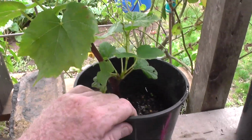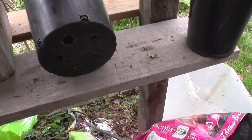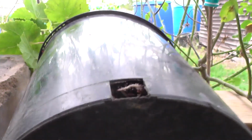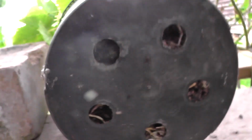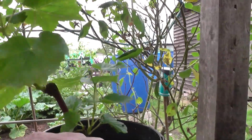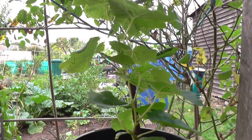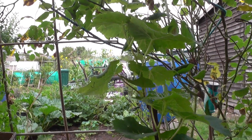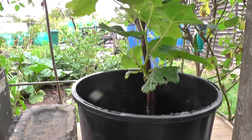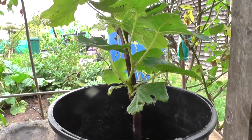And I'll just show you the bottom of this one, because you will see the roots on this one. Let's turn him over, and if I can get in there, see the roots. Really chuffed. Late Month Seedless. There's another root there, look. So I'm really chuffed about that. For my first time of trying it, I think I got a really good plant coming. I haven't repotted that. That's the pot I just put the cutting into and left it. Right, let's move on to the other ones now.